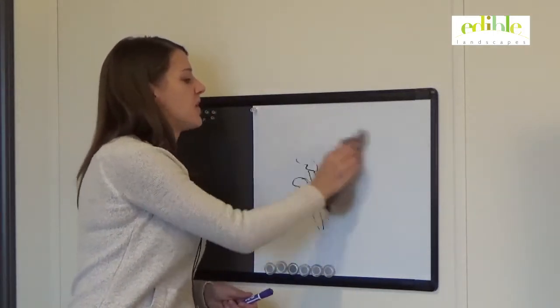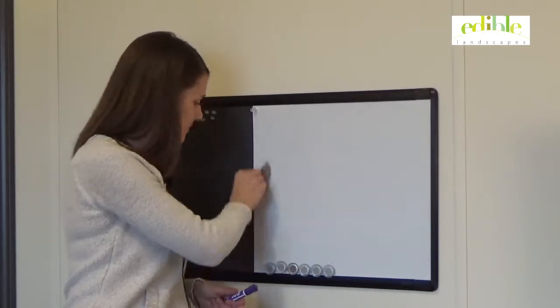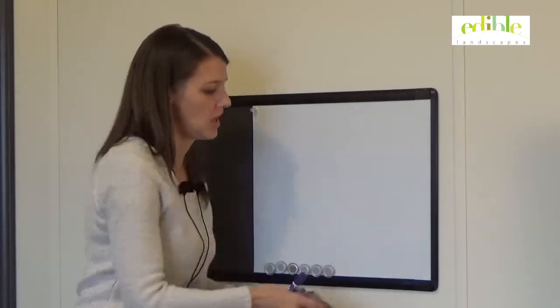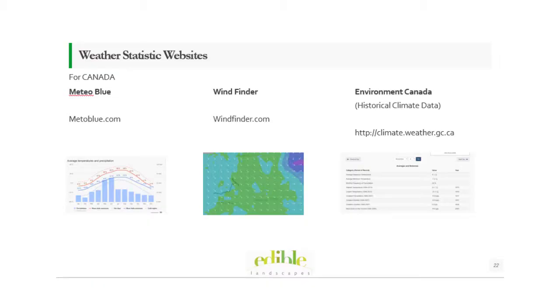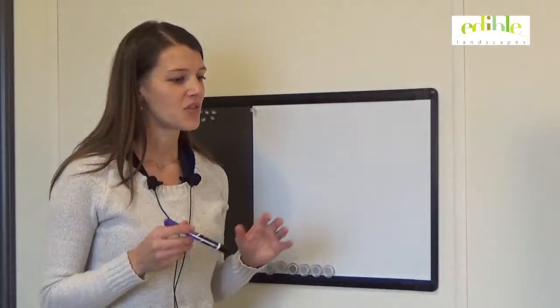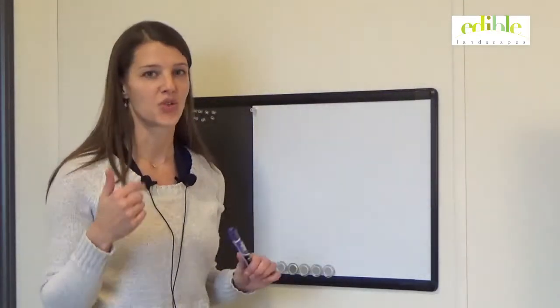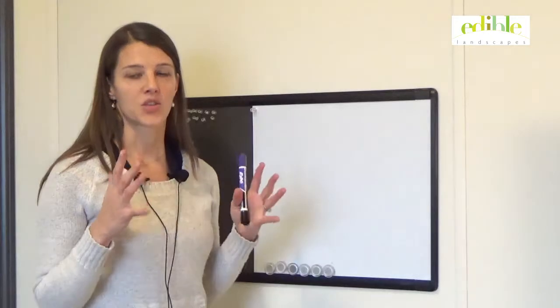It might not be as difficult to find some of this information as you think either. You can find a lot of this information online through Environment Canada, or MeteoBlue.com is a really good resource as well. And there's windtracker.com. There's a whole bunch of different websites where you can find a lot of this local information. But one of the easiest ways to figure out if there's floods or fires or extreme weather events is just to talk to local people.